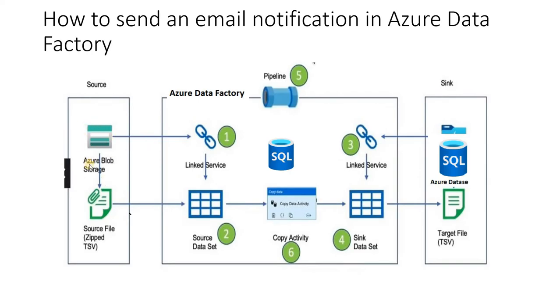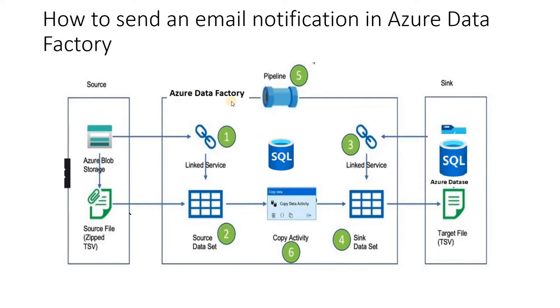Suppose I have a file in Azure Blob Storage, which is my source. I want to write the file into my Azure database, which is the sink. If the file is written successfully, then I need to send a mail that the execution happened successfully. If the file is not available, then we try to write the file, but the file is not available, so we should say that the execution failed. Then we need to send a mail notification that the execution failed.